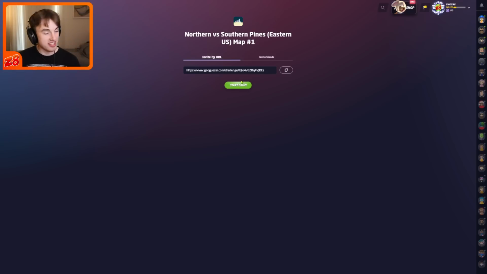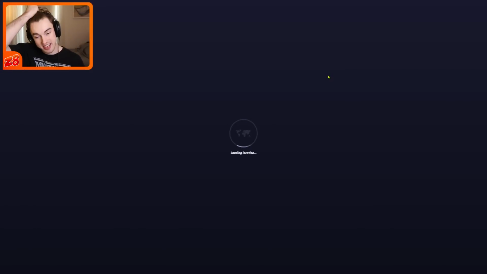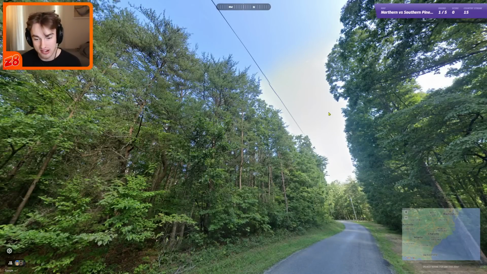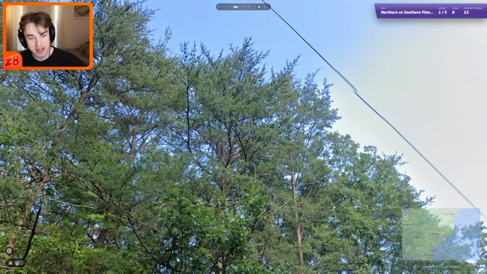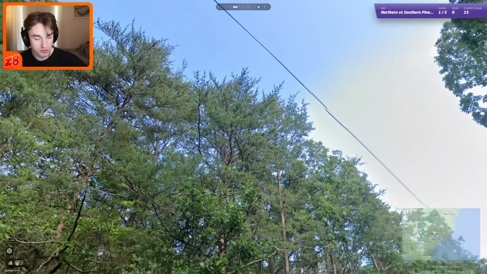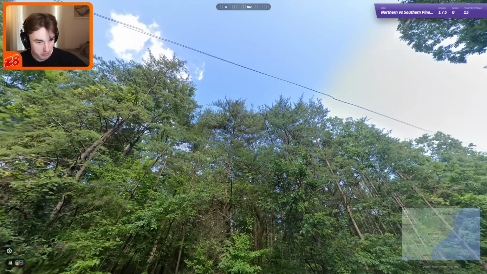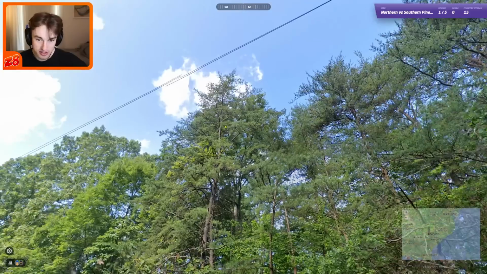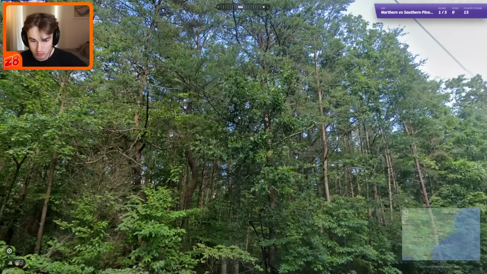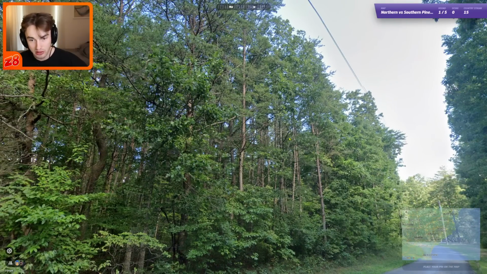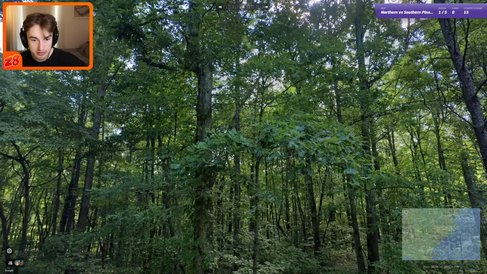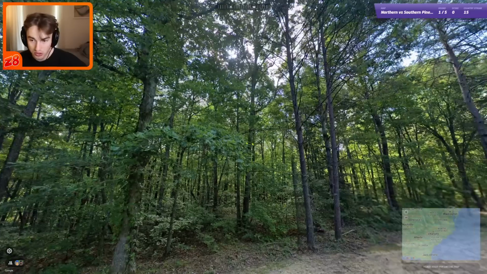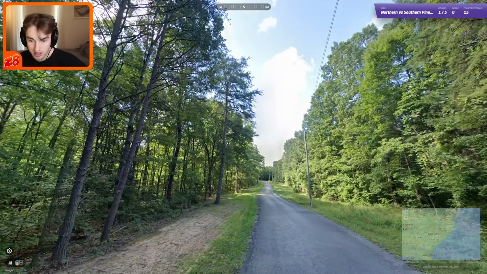Absolutely. So, let's get straight into the first one here, and let's see how I can do. Okay, this is interesting. My initial vibe here is that these are northern or eastern white pines rather than southern pines, but I'm not too sure yet. Let's take a look around this direction. I'm noticing that the branches are going pretty far down the trees. I feel like that looks more northern, but this is actually a legitimately difficult one. Other side of the road, we do have trees that feel a little more northern, but ooh, it's really interesting. Yeah, this could actually be south.